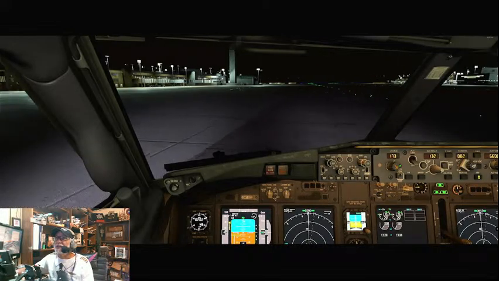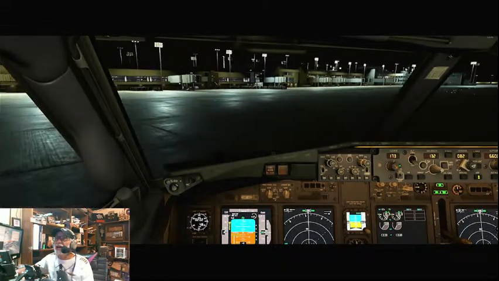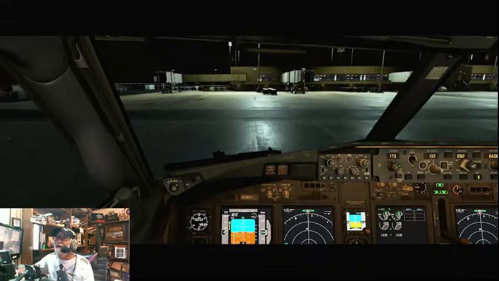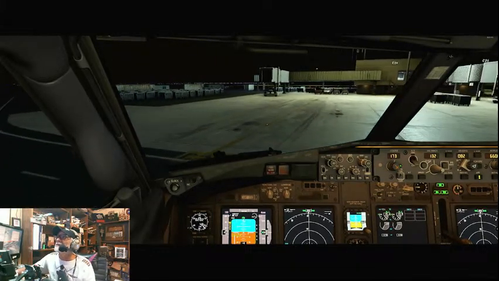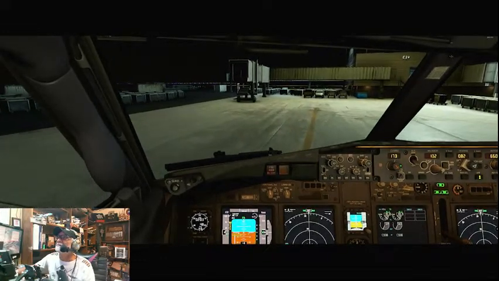Okay, and as we turn into the gates, we'll turn the taxi lights off so we're not blinding people. All right, here we go. Actually, this will not be C26, it'll be C24. All right, let's slow up.